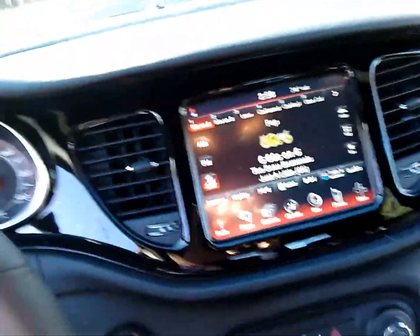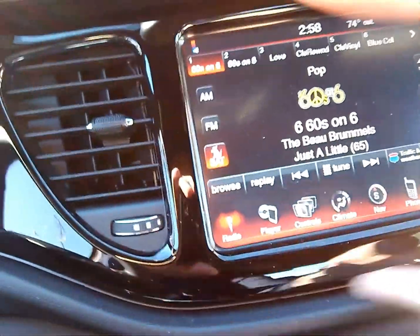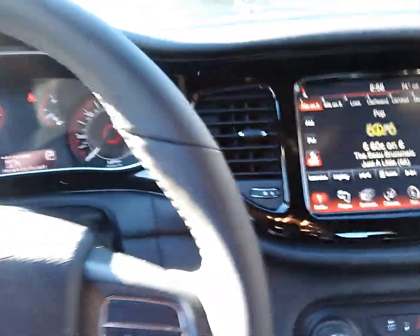Take a look at this dash — they've done some work here, ladies and gentlemen. All soft-touch materials. Right around here there's just a little bit of a space, and at night all that lights up and it really does look nice — it's got a little red tint to it.